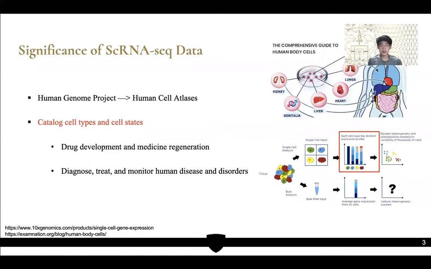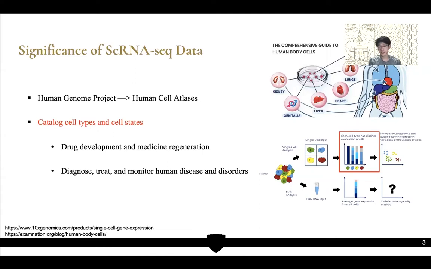As we all know, cells are the main building block of human bodies, and scientists are very interested in studying the heterogeneity of cells from different organs and tissues. Thanks to single-cell RNA sequence technology, after 2009, scientists could review the full transcriptome of cells at the cellular level. Such an invention marks the end of the Human Genome Project and the start of human cell analysis.